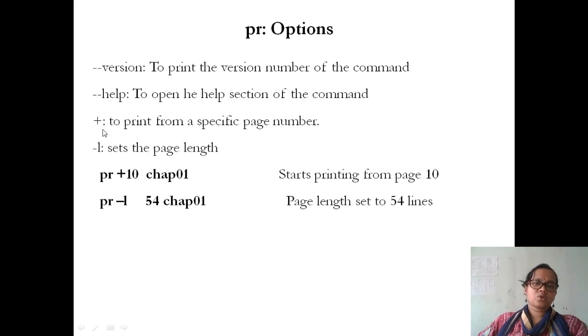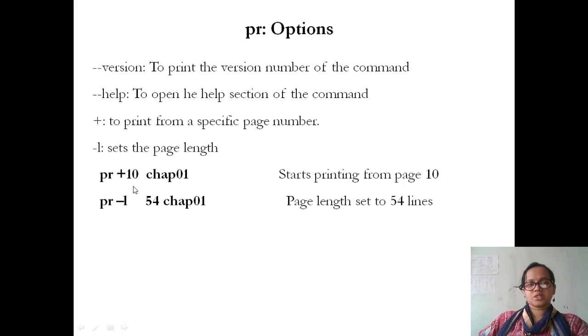Next, coming on to the plus symbol. This helps you print from a specific page number, and also -l sets the page length. If you want to set the page length, you can do it using this option.